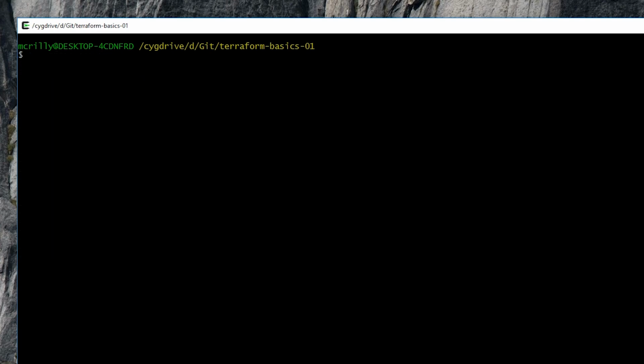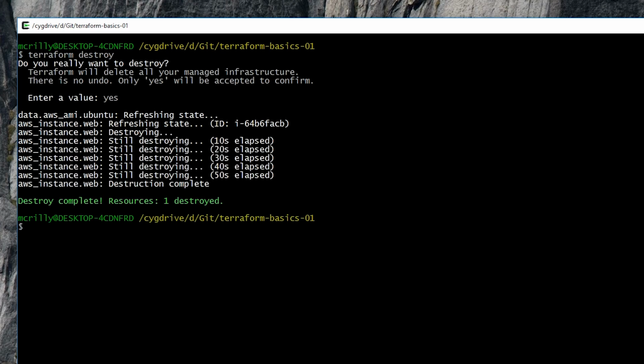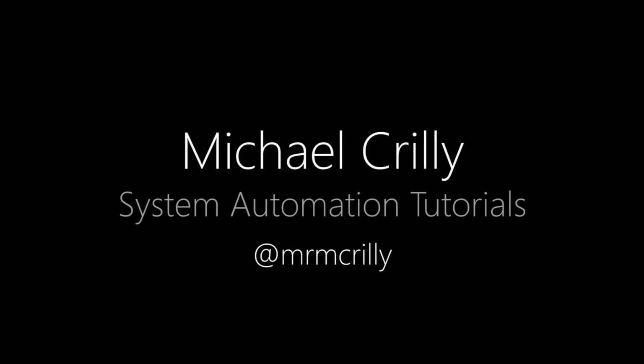Of course, it is also possible that you might want to destroy your infrastructure, and that's what we're seeing here. Obviously, I'm not going to leave these servers lying around. They're just for demonstration purposes. So with a quick Terraform destroy, a quick confirmation, we blow away that EC2 instance. It's gone, the resources have disappeared, and we can move on. And that is Terraform in a nutshell.